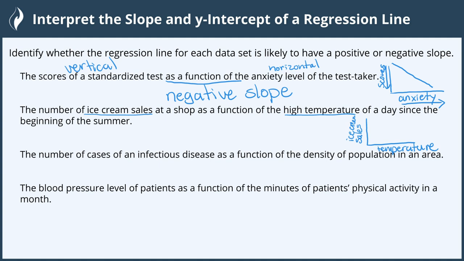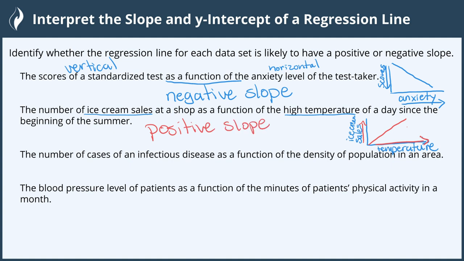Now we need to look at, as the temperature rises in this direction, what should we expect to see with the ice cream sales? As temperature rises, people typically want to cool down, so the sales will also increase, which if we combine the two, up and over, we get a line in this direction, which is a positive slope.